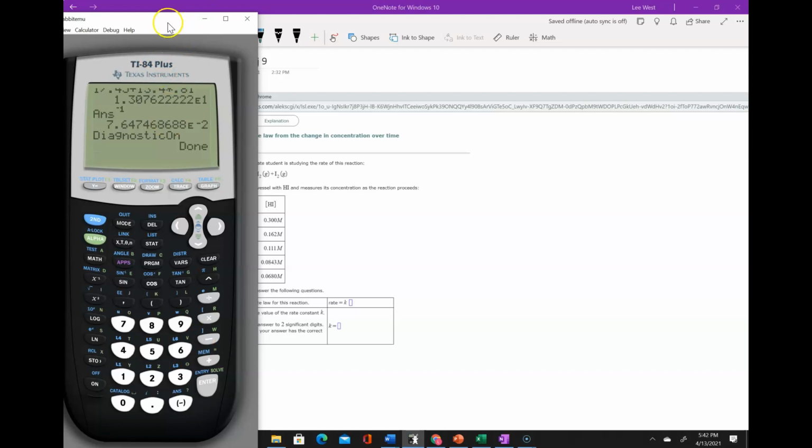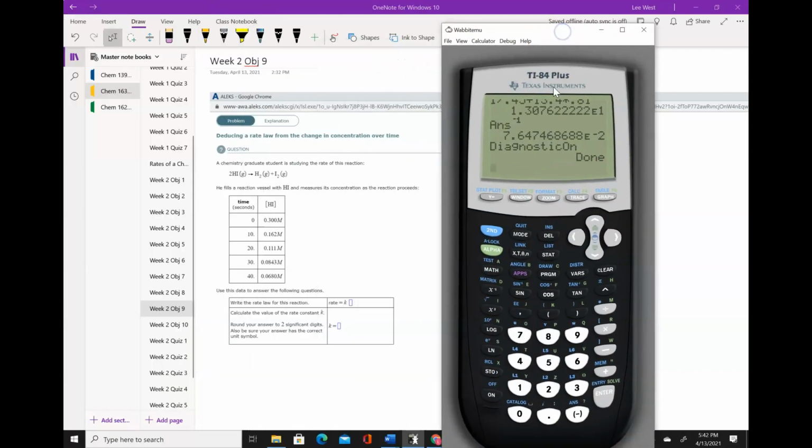So the next thing that we're going to do is set up this thing called the stat table. So we're going to go stat, and then we're going to edit, okay? And my one has nothing in there. If there's stuff in there, you have to go up to the heading and clear it off, all right? For each column, you're going to go up to the heading and clear it off. So you just clear them all. Okay, but in this case, there's nothing in there. So now I'm going to put my data in, just like in the table there.